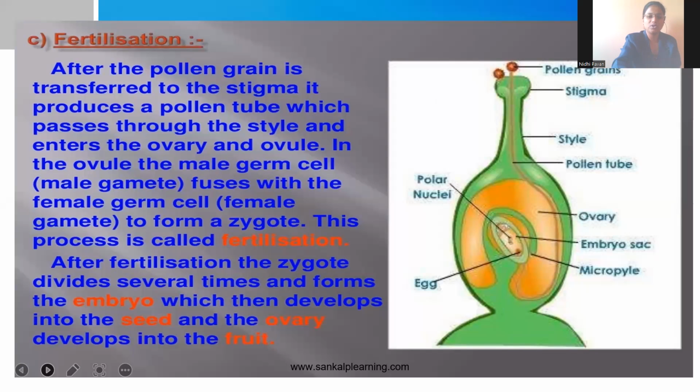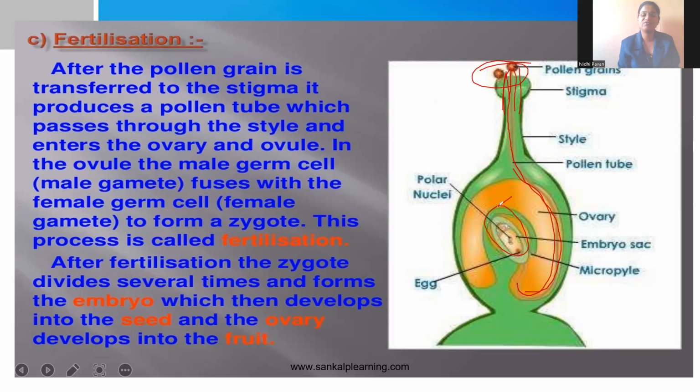So once the pollen grain reaches the stigma, it will stick to the stigma, as the stigma will have certain chemical substances, adhesive substances, so that it can stick. And by absorbing the moisture, the water which is present on the stigma, the pollen germinates to form a tube which is called a pollen tube. So this whole thing you are seeing now is nothing but a pollen tube. The pollen tube elongates, it grows, and then it reaches the ovary.